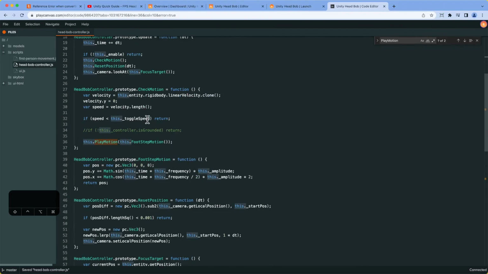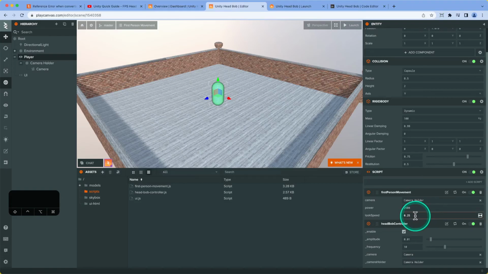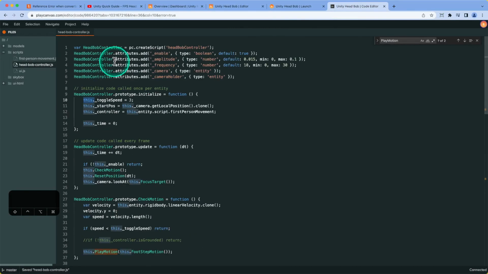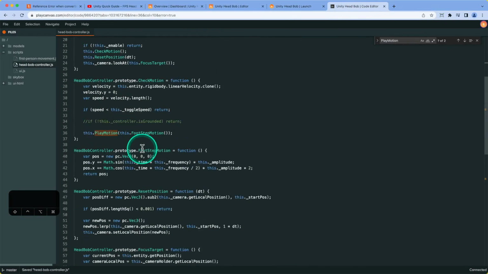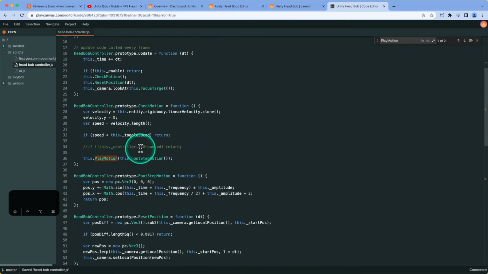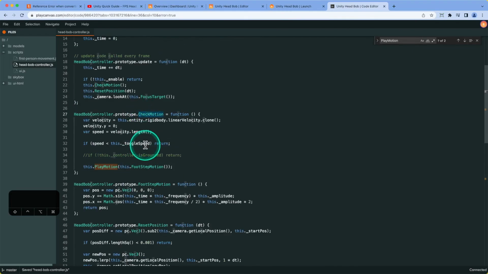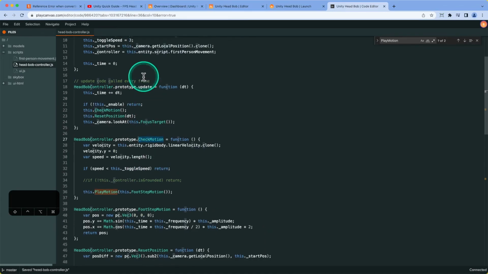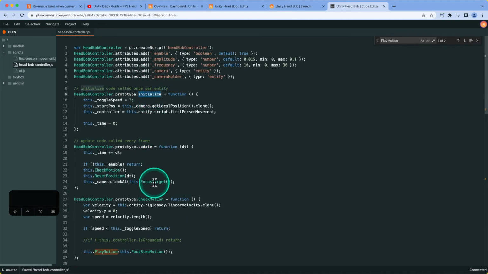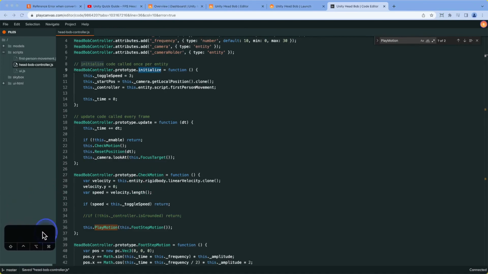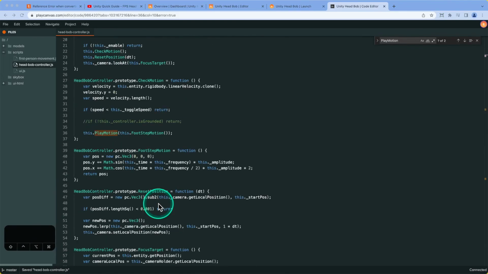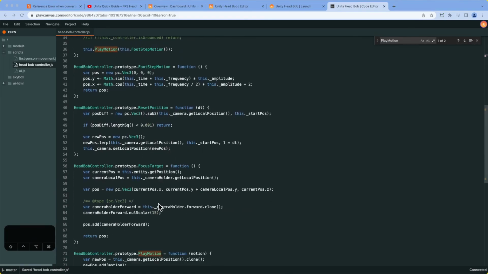What else was there? And also, unlike Unity, scripts are not components, and therefore you have to access them through the script component, as we did with the controller here. Apart from that, the only other stylistic change that I will do, but won't do in the video, is change all these function names to start with lowercase to keep it uniform. Because you see here, this is lowercase for a specific reason: in JavaScript, generally, all function names begin with lowercase. And I think that is about it.